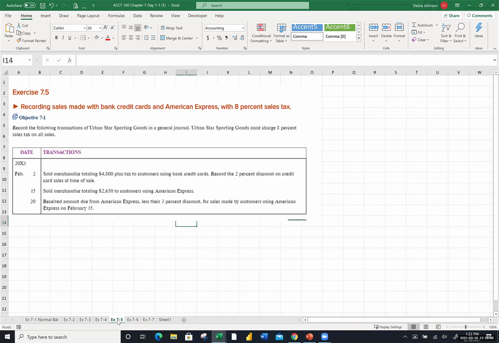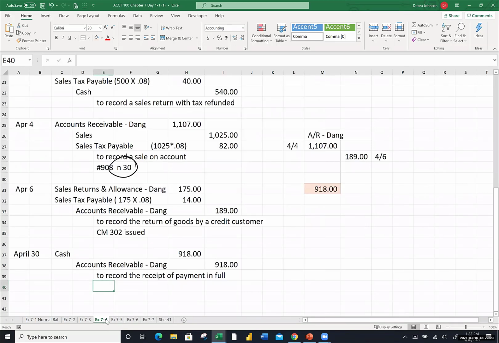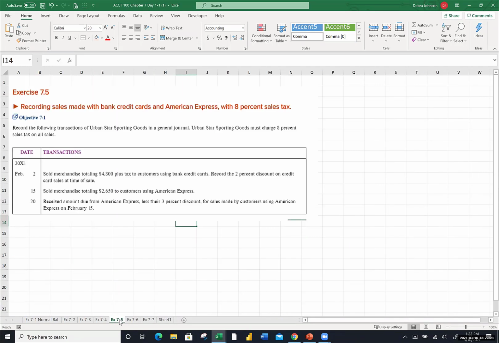Okay, let's go take a look. Let's do a credit card transaction, because in my experience, that's the hardest for students. So right next door to it, we'll do 7-5, unless I took that screen away too fast. If I took that screen away, holler. Okay, so this one has sales tax of 8%, as well as looks like we're going to get into some credit card amounts. So again, what should we be thinking in our head?